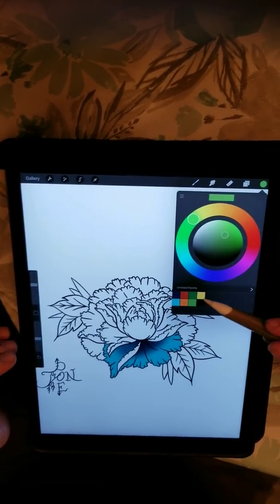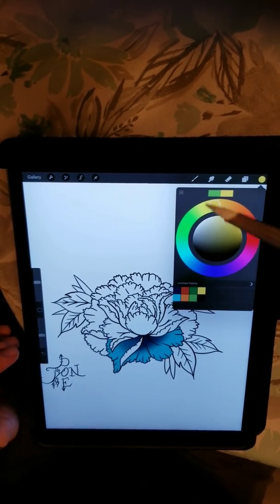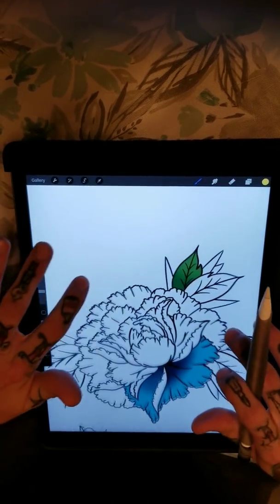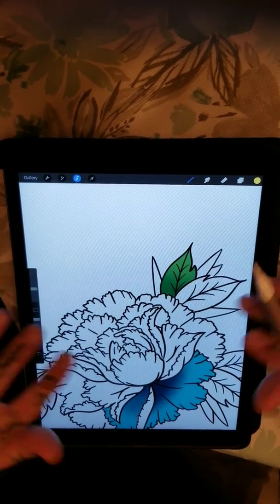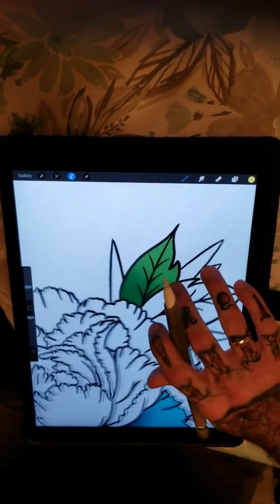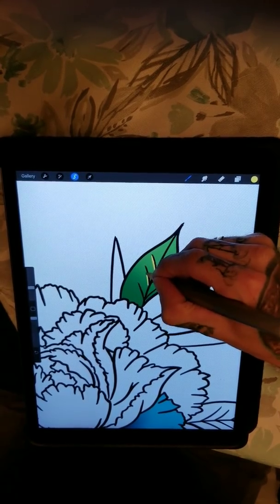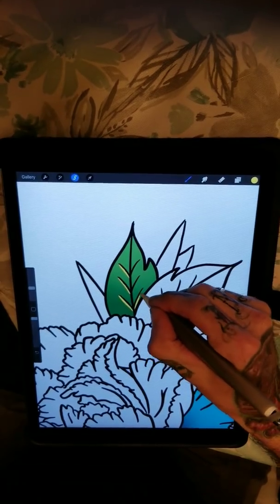Then, let's say I want to put some yellow highlights in my leaf. I'll select this yellow, which is a bumblebee yellow, and I'll take my ink pen tool, make sure that I have my leaf selected. Remember, everything else is grayed out, it will not affect. It includes the line. So now I can take a yellow line and add these highlights without worrying about coloring directly over my black line that's already there.